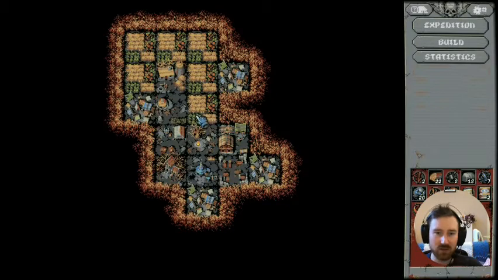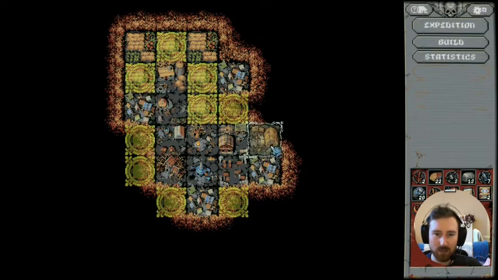Oh, there's a farm there. I don't want that because that actually generates me food. So let's build it. We've got like a little area coming off here. Let's do that.